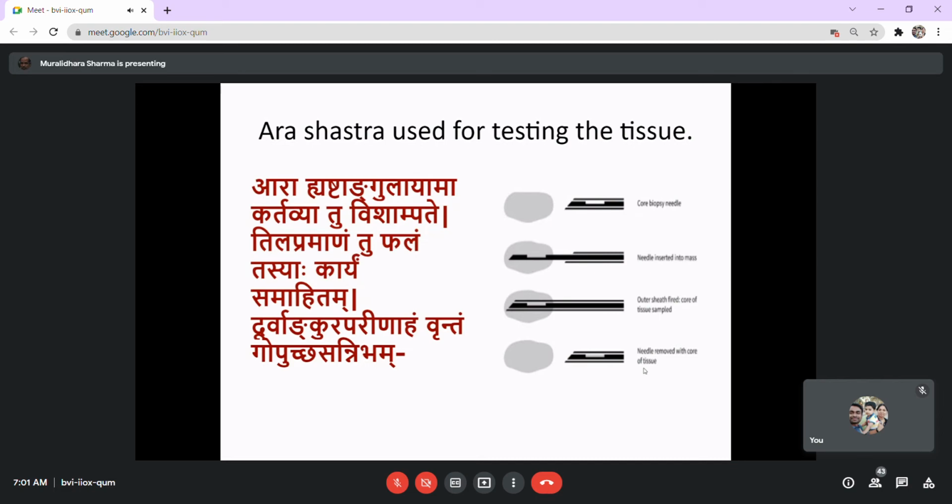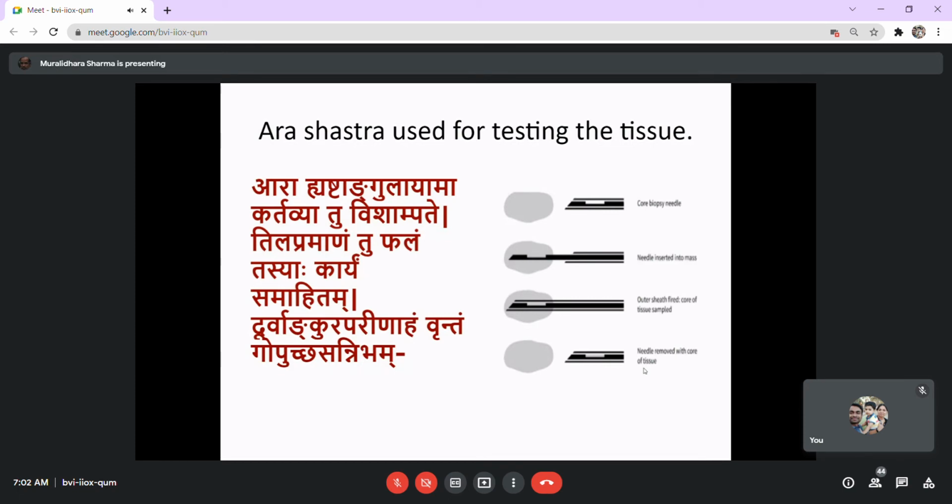So in case of tumor pathologies, when we make use of these tools, either simple histopathology or immunohistochemistry, the information we get is about the nature of the tumor and possible prediction of the prognosis, and at times it even helps in selecting the right choice of treatment when it comes to the question of chemotherapy or radiation. Now, this idea of identifying the consistency of the tissue is not new to Ayurveda. Sushruta has clearly described the Ara Shastra, and the Ara Shastra is used to confirm whether a lesion is in Ama or Pakvavastha.